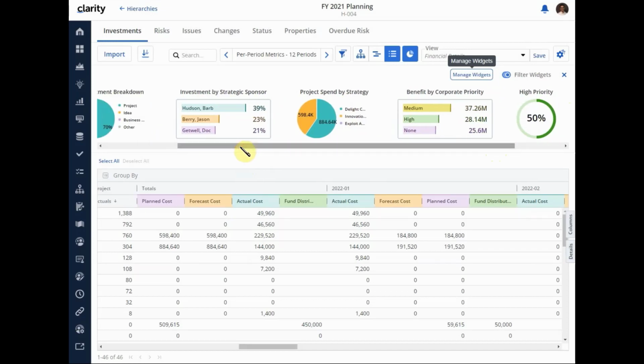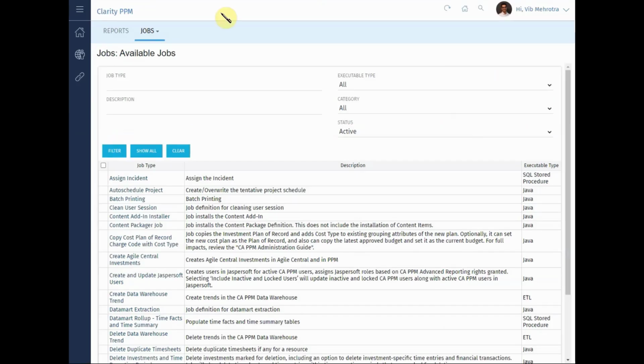Alright, next I'm going to go into the classic UI and show you the new job that is introduced. In order for this financial data to be displayed within the investment grid or the hierarchy investment grid, we need to run this new job called post actuals to investment.